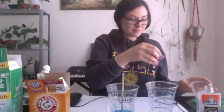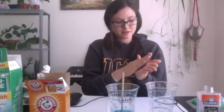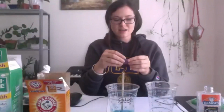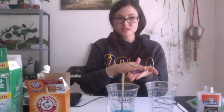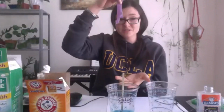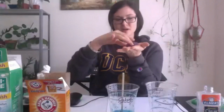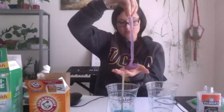So what slime is, now that you've seen the chemistry, is a non-Newtonian fluid. And what this means is that the viscosity of it is not linear, and it depends on the amount of stress that you're applying to it. So another way of thinking about that is that sometimes it seems like a solid and has a shape, but other times it has properties like a liquid and just flows.